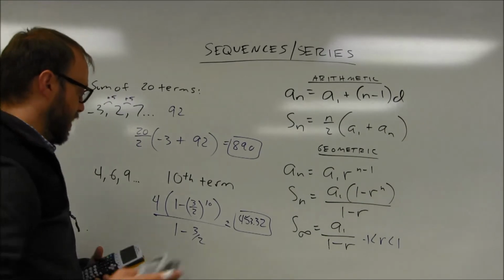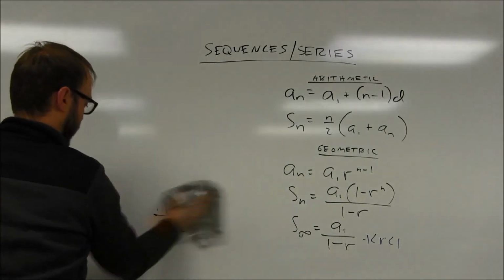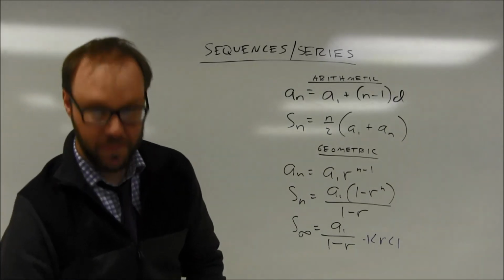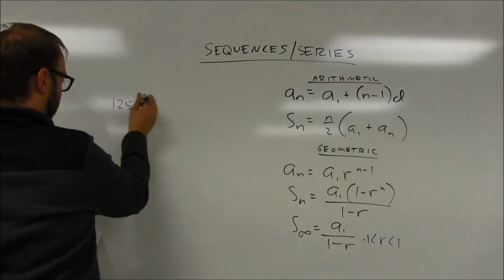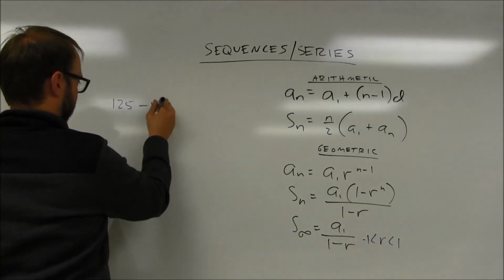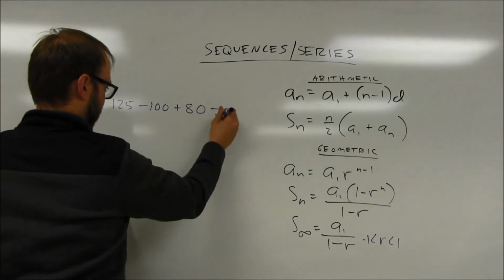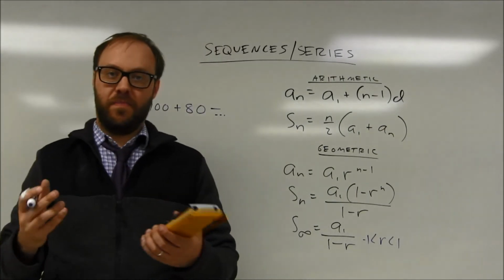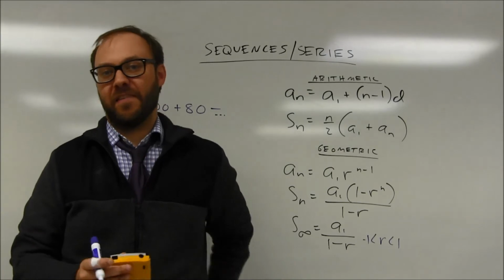The last one here, I do have a geometric series that is infinite. I want to take a look at that one real quick. The one that I chose here, and I wrote this down, I thought I'd pick one that was maybe a little bit messier. So I've got one that's 125 minus 100 plus 80 and minus, this will be an alternating series. In other words, it's going to basically have a negative r value. It's going to alternate back and forth between positive and negative values.